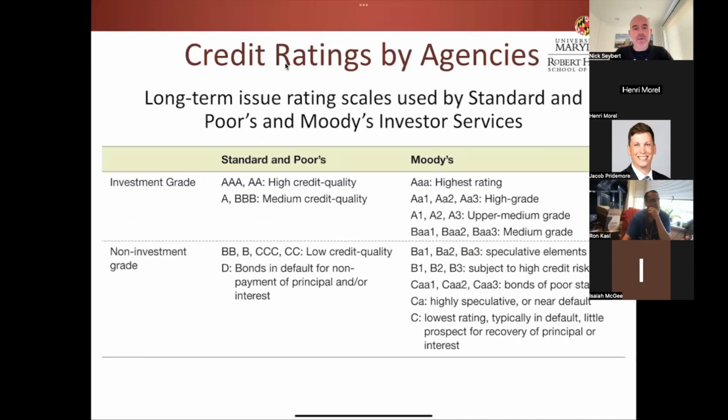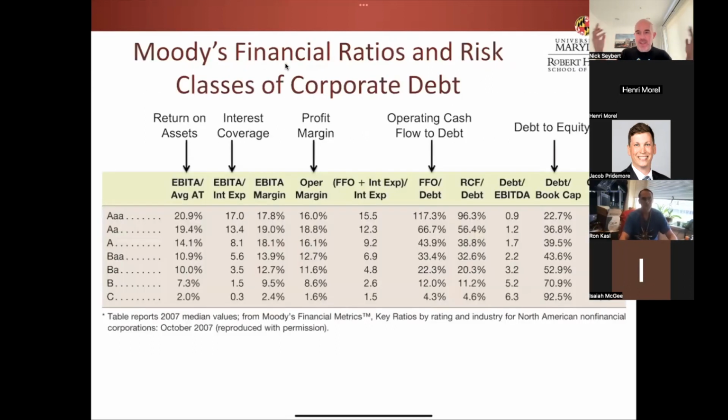So we've got Standard & Poor's and Moody's, and they have these different, kind of semi-confusing rating schemes. But the general idea is the more A's you see, the better. And if you start seeing C's, things aren't as good for you, okay? The only reason I bring this up is because I stole this from a textbook a long time ago. I doubt it's very different now, though, honestly. What we have here is from Moody's.